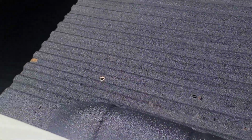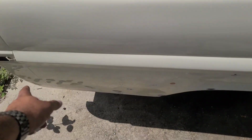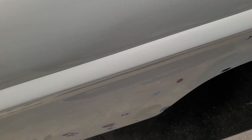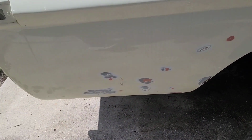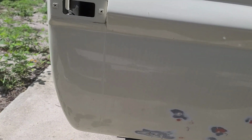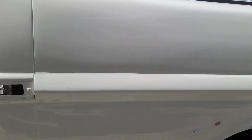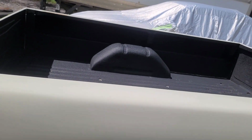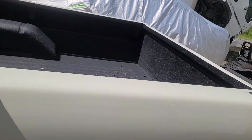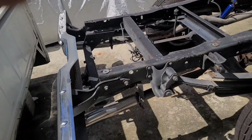But on the inside, the wells, everything is rotted out pretty much everywhere. Underneath the metal is bubbled up pretty bad, so that's why it's kind of coming out everywhere. So we talked to the customer and made a decision on getting the only bed available, the short bed. So we're gonna be converting this into a short bed.